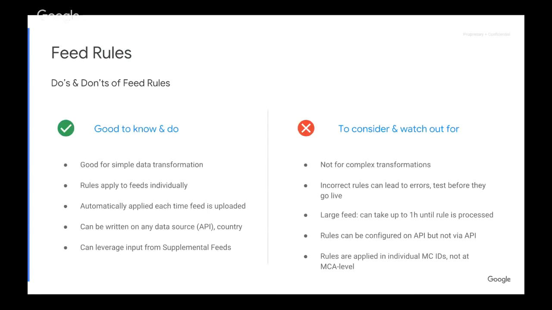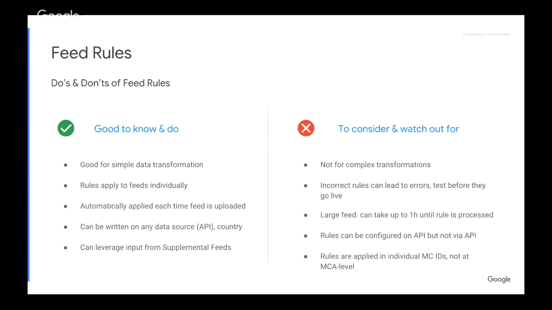You can use rules to apply to feeds individually. It's not possible currently to transfer feed rules. So if you set them up for one feed, you can't copy them and transfer them to a different feed. So you'll have to set those up for each market that you're targeting.